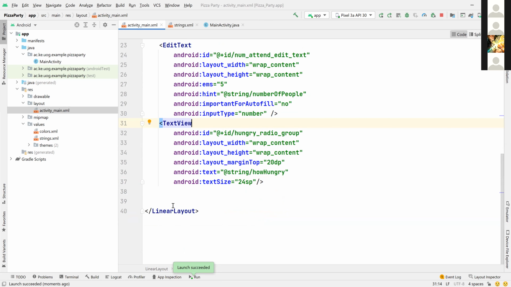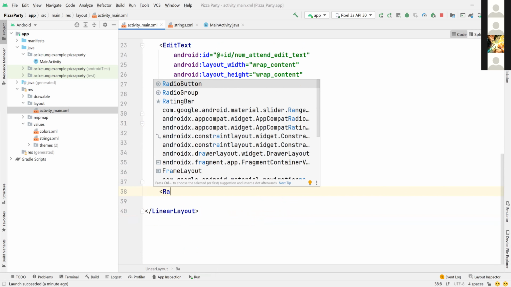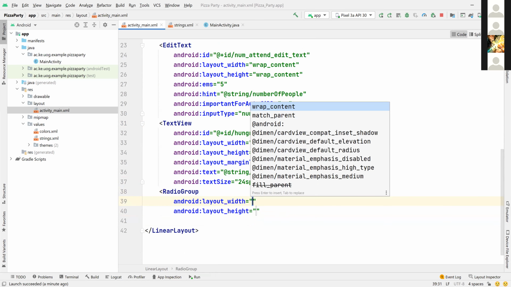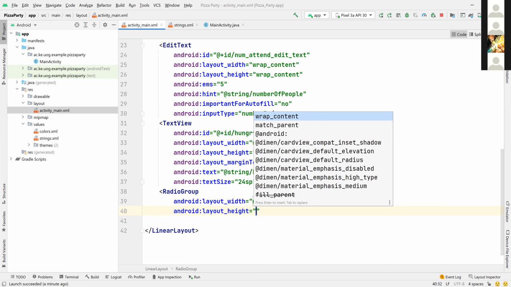Next, we now add a radio button group. So add radio group. On the width, select match parent. On the height, select wrap content.